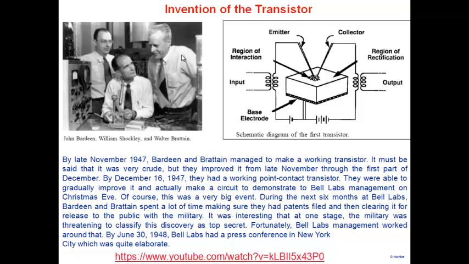As electrical and electronics engineers, you should also know about the history, how the transistor was invented, who the people were, maybe what they looked like. You should be interested in your area, in your field. If you go and search, there's a lot of material available on the details of the history of invention of the transistor. There's a nice set of documentary on YouTube. Please go and watch it. It's interesting as to how the transistor was invented.